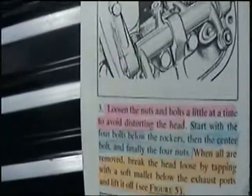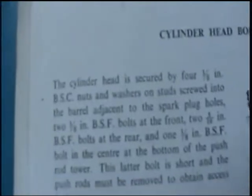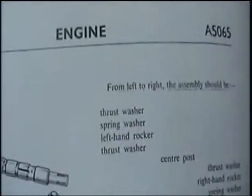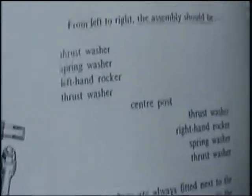This is all we're doing right here. We're taking this head off. Right. Got two bolts here. It's funny, two books, excuse me. And all the books are different, and they say different things.